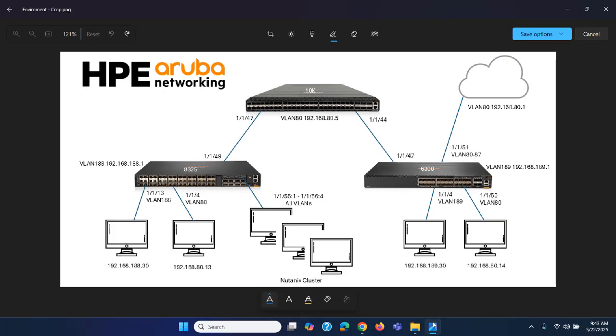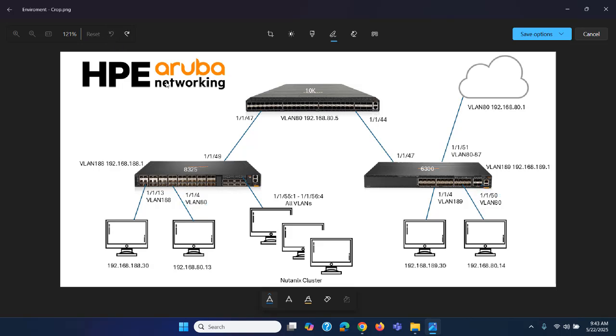So I have this diagram created. Now, what I will tell you is that VLAN 188 only exists on this switch. I can also tell you that VLAN 189 only exists on this switch. But VLAN 80 exists on both of these switches.